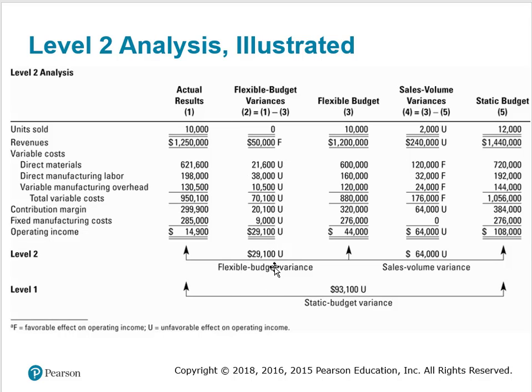Here we've got flexible budget variance, and the flexible budget variance is the difference between the flexible budget and actual results. Then sales volume variance: here our quantity is the same for both of these. Over here we've got our actual quantity and our standard quantity. So that is the sales volume variance. And the two together help explain that $93,000 unfavorable. It's a pretty big number. And we know that 64,000 of it was just based on sales volume.